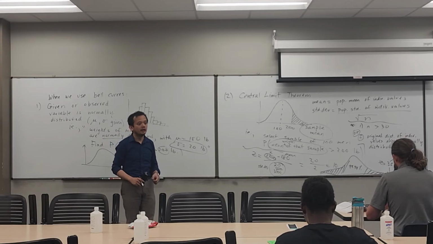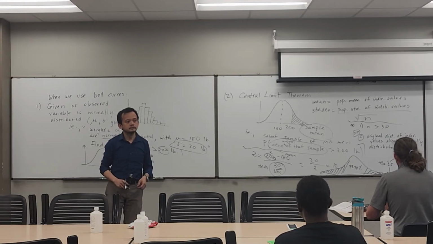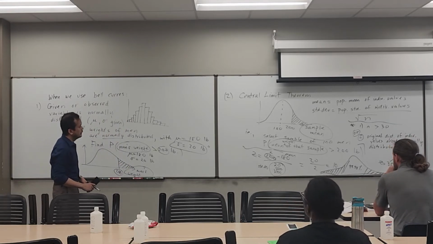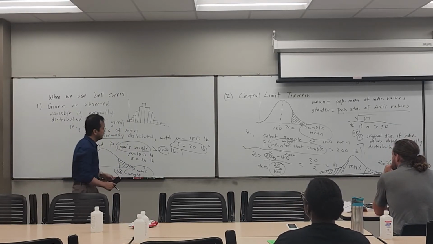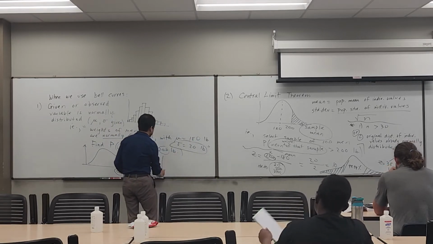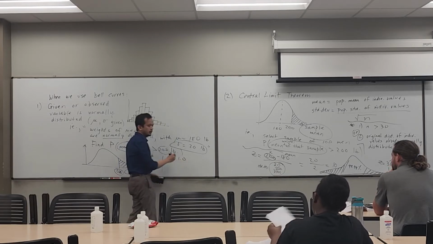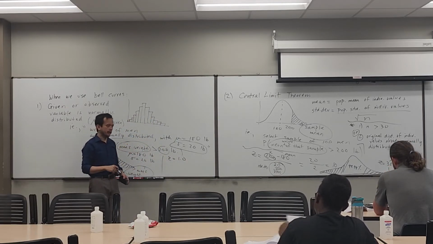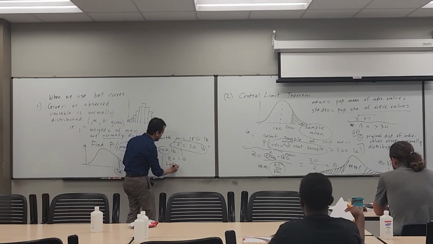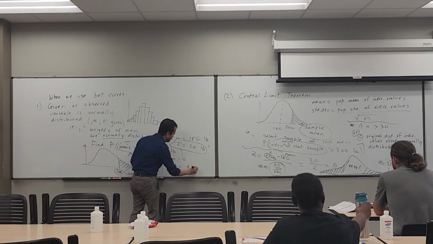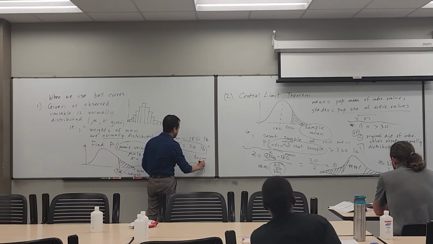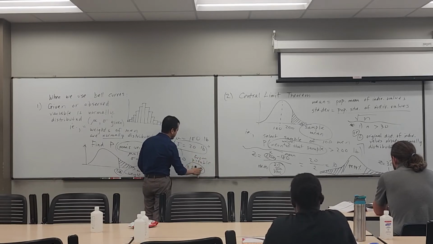Yeah, so for example one, when you got 0.8413, I just want to ask how you got that really quick so I can clarify. Oh, sure. So once you get the z-score, in example 1, the z-score we got was 1.0. And then the next step is to look up in the z-score table. If you look up a z-score of 1, you'll get the left area as 0.8413. This is from the table.